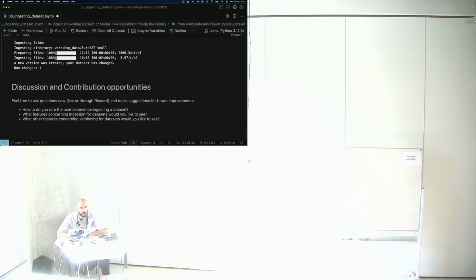What I would worry most about is just accidentally creating versions or stuff that are not necessary, and I don't know if you can remove them afterwards or if there's some kind of maintenance. But if it's a notebook and you have some automated procedure, you might have some accident. Okay, so maybe you would like to be able to delete some versions if you accidentally ingest a version of the dataset.